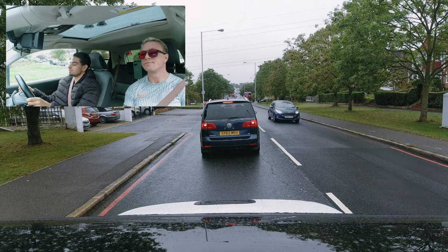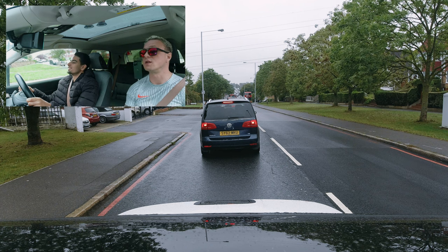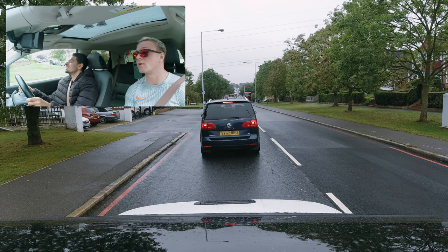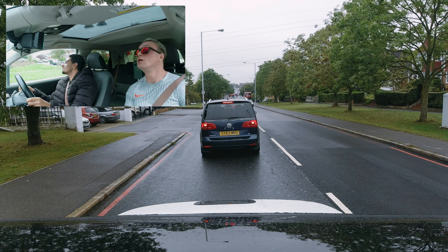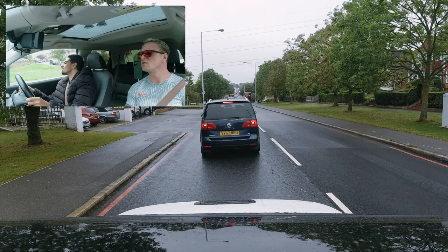Looks like we've got a little bit of traffic. Can you see around this vehicle? I don't know if there's any roadworks or not. I always try to look around just to see if I can see what's coming up or through the vehicle. It may just be a traffic light then. I've just never experienced this much traffic on this road before, so a bit of thinking what's going on. Maybe there's roadworks. Possibly. I guess we'll find out soon enough.